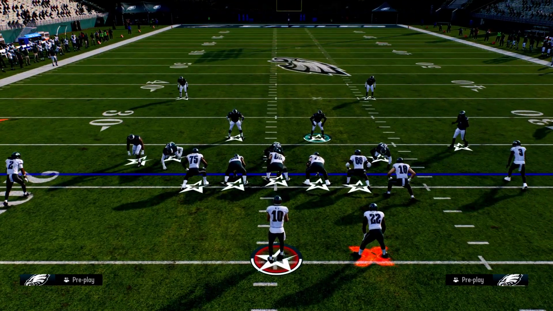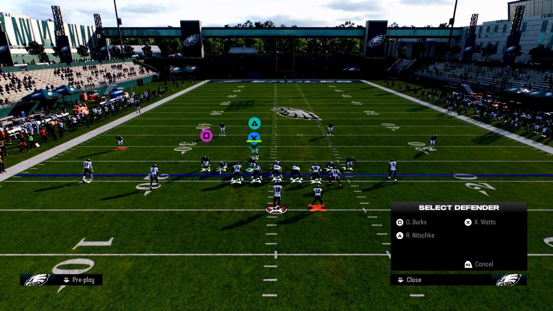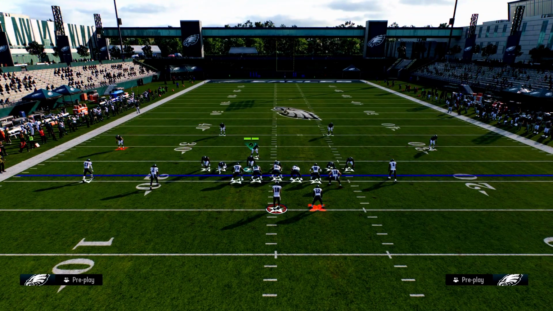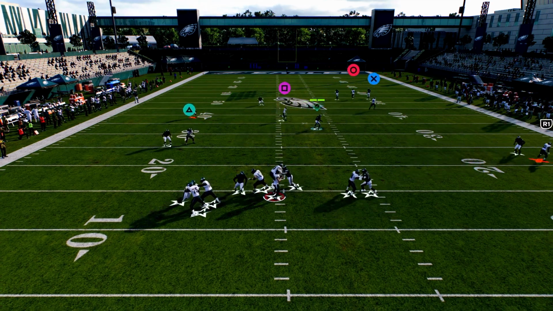But what this allows us to do is when you set it up like this, now this left side guy becomes a linebacker instead of a defensive lineman. And then you can pretty much create any kind of defense you want. Cover 4 show if you want to do something like that. But as you'll see here, this time he will possibly loop.